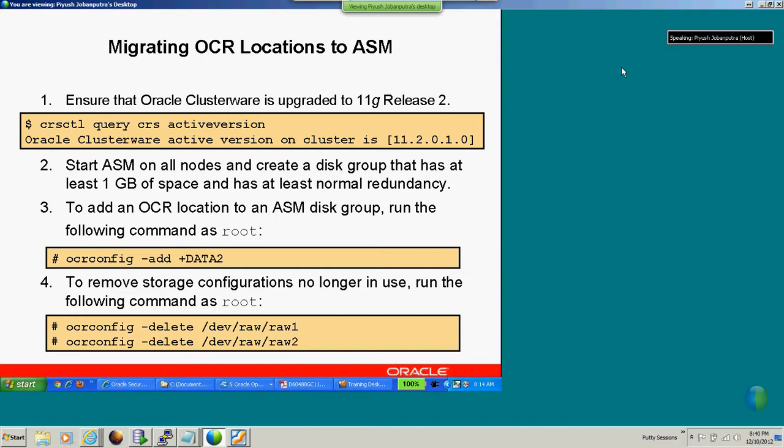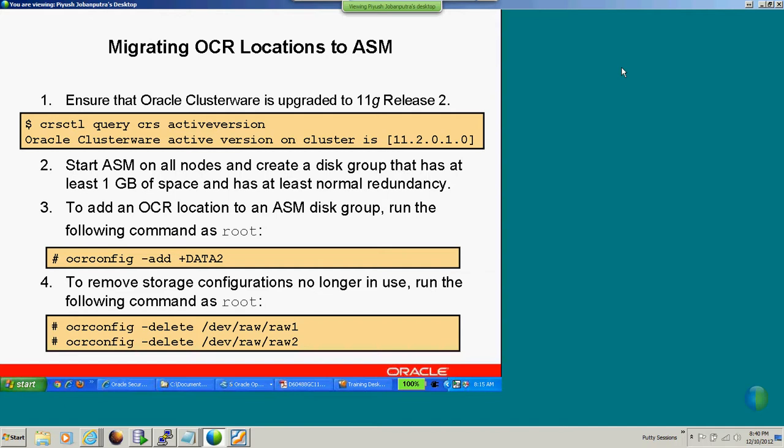Let's go to the next topic, which is migrating OCR to ASM. If you remember, people always say that you can have only one version of CRS on one server. No. From 11g R2 onwards, you can install 11g CRS while 10g CRS is also there on the same system.